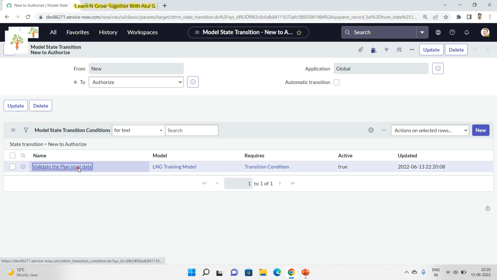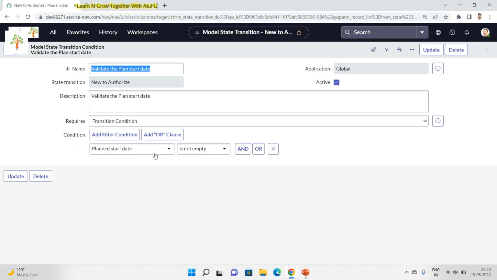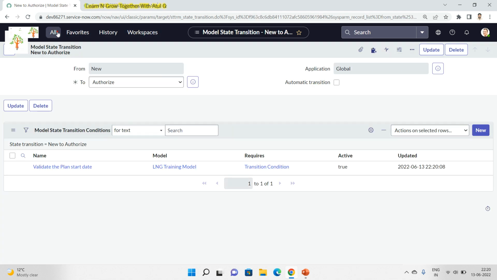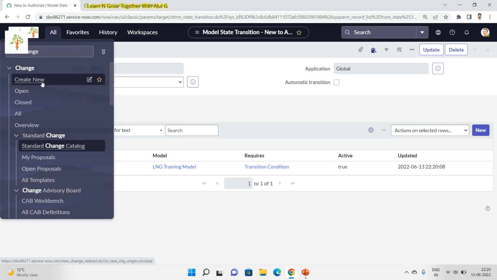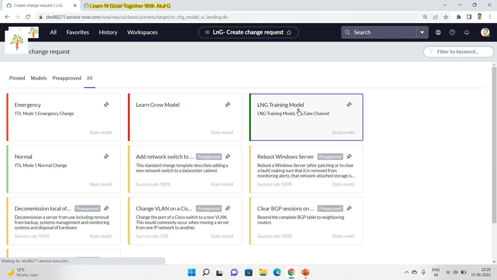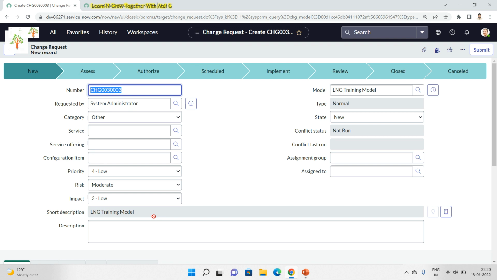Now if you want to open it, you can open it, but you cannot do anything else here because this is the last step in the change model part. Now let's come to updating this. Let's try to go for the change model and see what we built now. Okay, let's put it here. It's showing me Authorized.